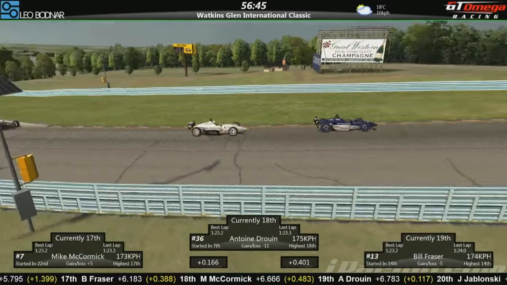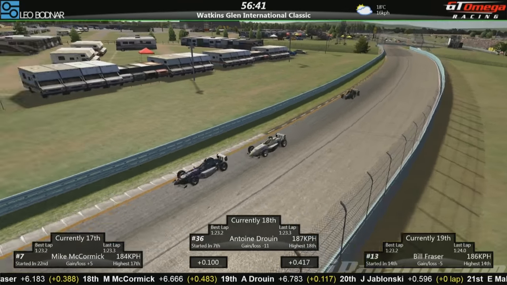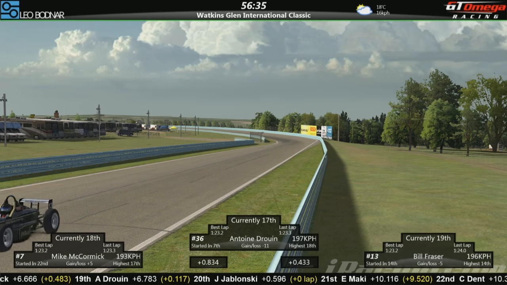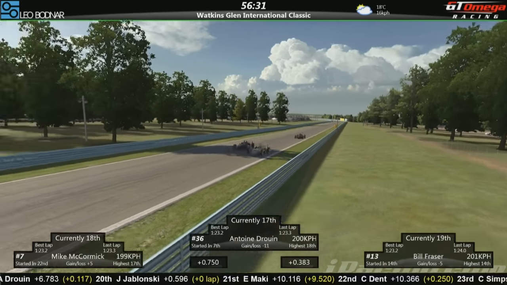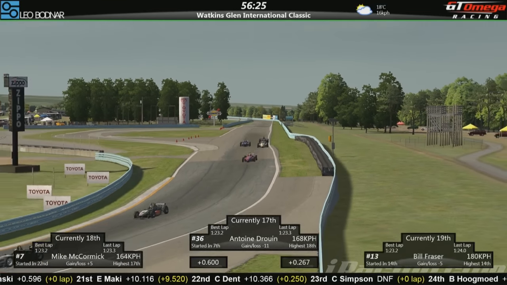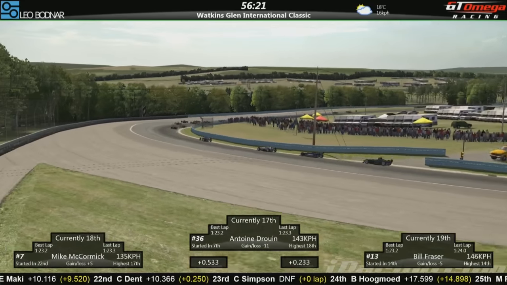As we keep an eye on this through the S's, Antoine definitely has a good run here, so he might be able to pick up a place. Bill Fraser is just a little bit far back. This draft is going to help him immensely, and I dare say he's going to be right on their tails going into the carousel. Yeah, Antoine looks like he's got the legs on the straight, but is Mike McCormick going to come back at him on the inside of the carousel? He isn't quite able to, so Antoine covers off that position.